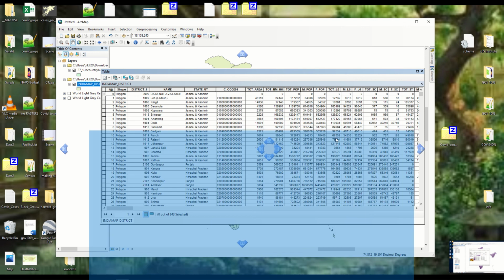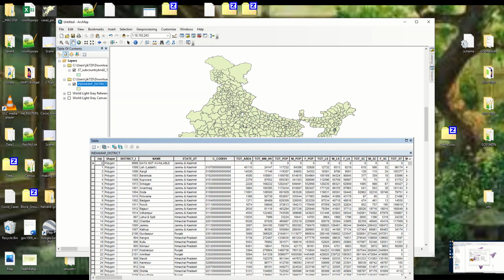every row in this table corresponds to one of the districts here on the map. I think I can probably just click on one and highlight it, and you'll see that this information is for Kargil. This is its polygon, and across we have all these fields containing data about Kargil.